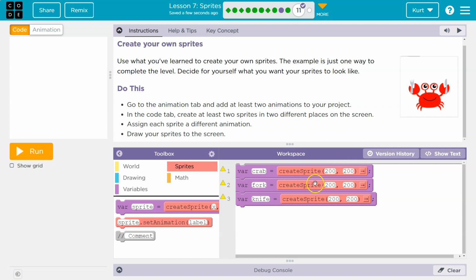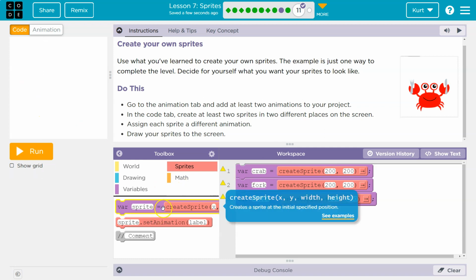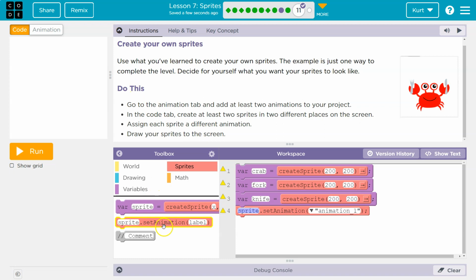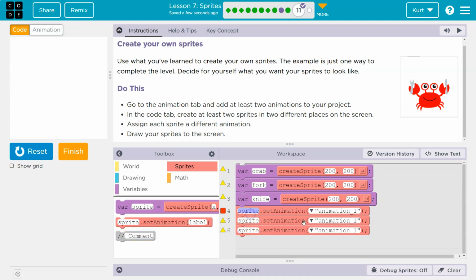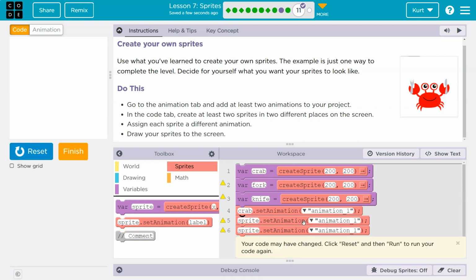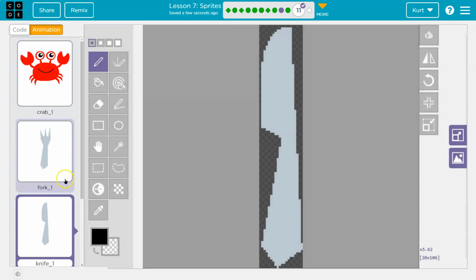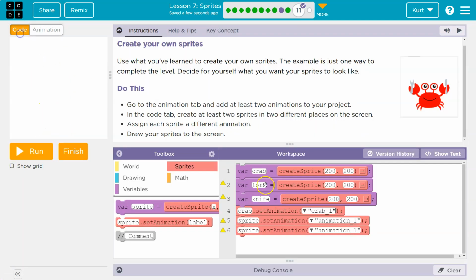All right, crab. All of this is going to be loaded at 200, 200, which is dead middle. So we're going to need to change that. But before we do, I want to set the animations right away before I forget. So right now we have variables with no pictures. Going to error out, yeah. But we need to set their animation. So crab is going to be crab1, the name of the picture. It gets that from here, right? That's the name. So fork 1's the name of this one. So if I'm going to make this fork, the picture I want it to be is fork 1. And knife, the picture I want knife to be is going to be knife 1.